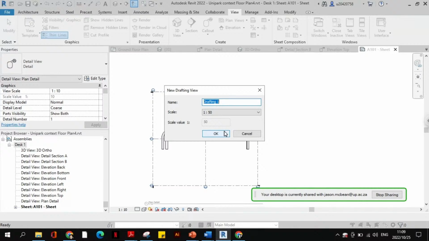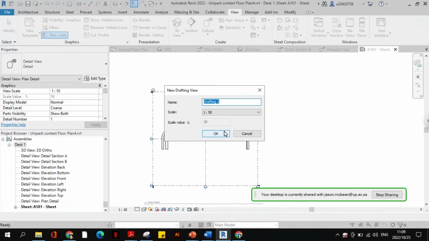Let me just think when you would use that. You would use it for small details. Say you got this information from the manufacturer, you want to use this light, and that comes with all the little details of how it actually connects to the ceiling. You don't want to model that. You go to the manufacturer's website, download all the standard details, and you draft them very quickly in the drafting view.